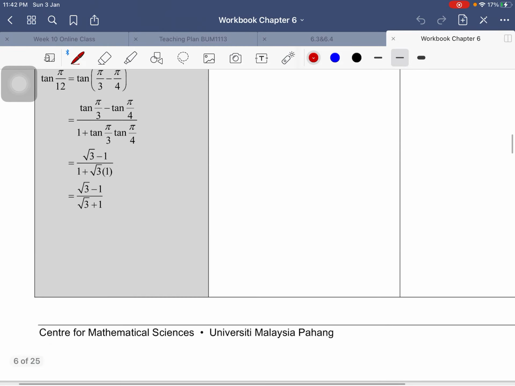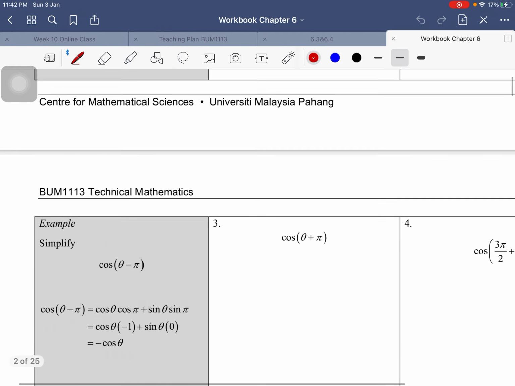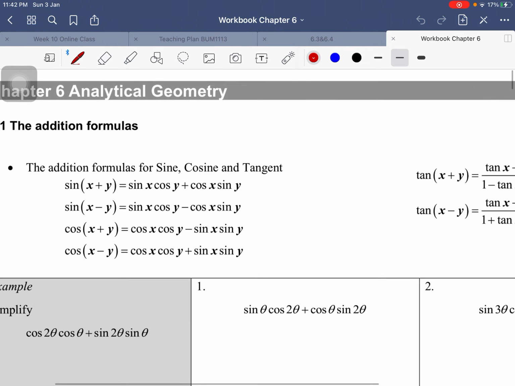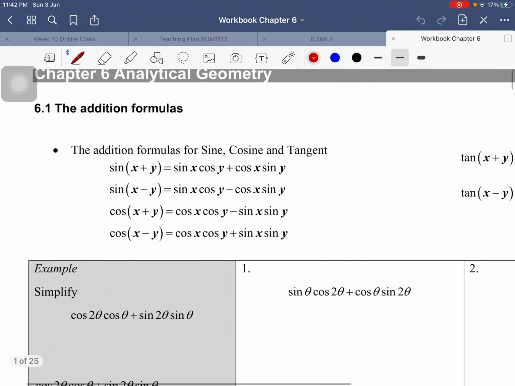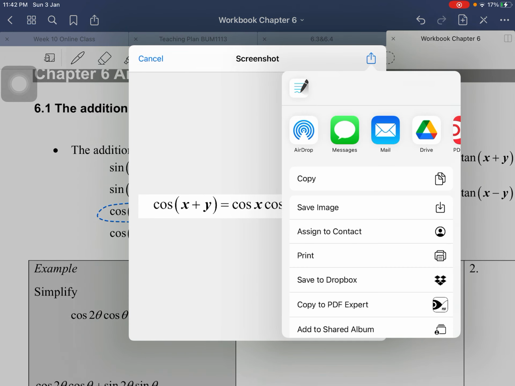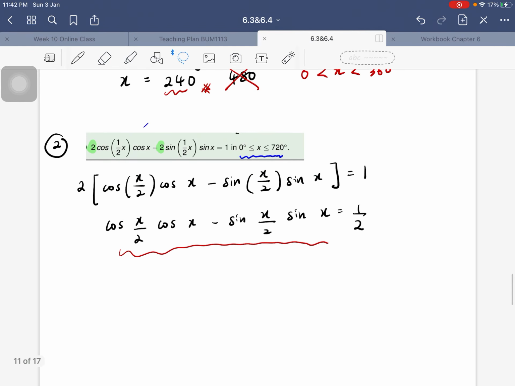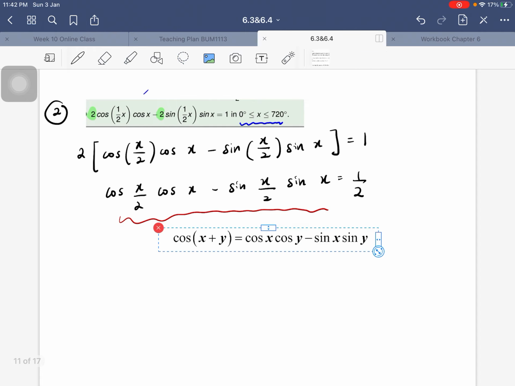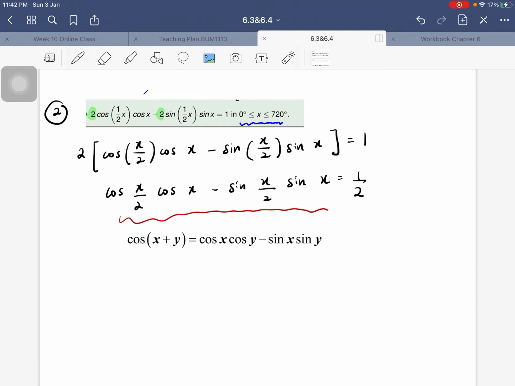We have already come across this before, in 6.1. If you notice, it is very similar to what we have over here. So I have cos x cos y minus sine x sine y, and that is actually equal to cos of x plus y. Let me put it right underneath so we can compare them. Okay, so this is actually the same. So what is going to be my x according to the formula? This is going to be x and this is going to be y. So I have cos x cos y. Again, this is going to be sine x and this is going to be sine y.